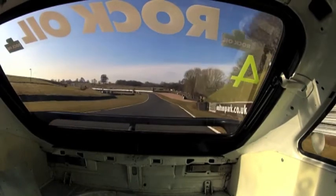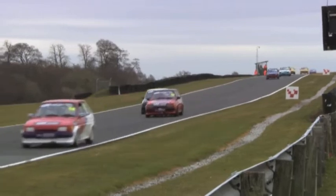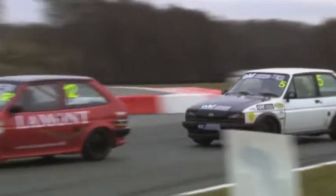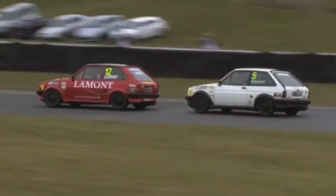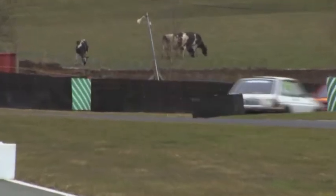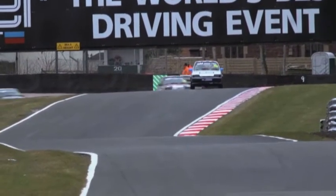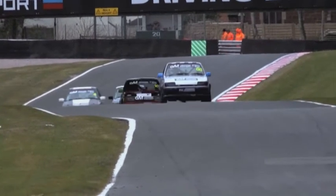Looking backwards from Andrew Lenny as he climbs up this fairly steep hill now through Clay Hill, off towards one of the quickest corners on the circuit, Druids. There's the battle for 8th place. Number 12, Ben Lamont, still with number 5, Greg Spate, right on his tail. Greg trying to come back through the order, quick enough to qualify 5th, and he ran 5th in the early phase of the race until he had an off at Knickerbrook, but he quickly got going again, and he's very quick again at the moment.